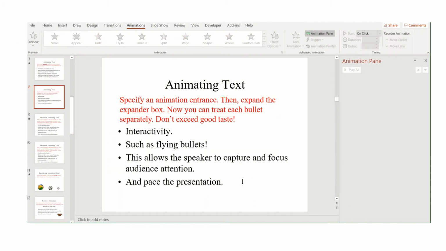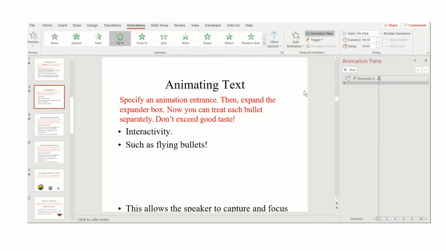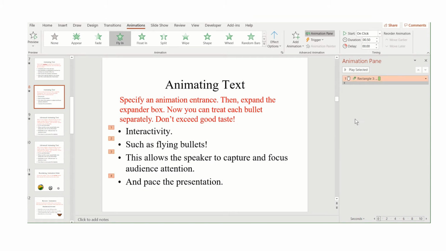For emphasis, I'm going to do this one more time, this time a little quicker. I'll click into the box. To bring up the box, I click on the outline of the box to highlight and grab it. Go up to Add Animation, select one of the entrances. So I'll fly this in. I now have an expander box, and that means that all bullets are coming in one at a time, waiting for the teacher. Perfect. Now, let's add sound.